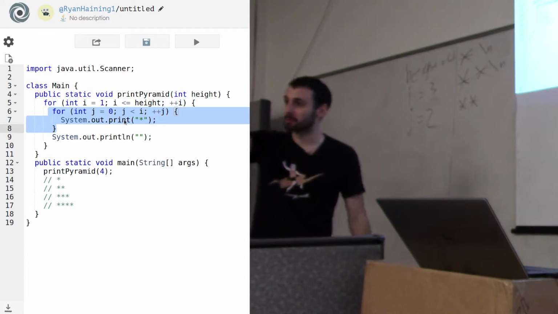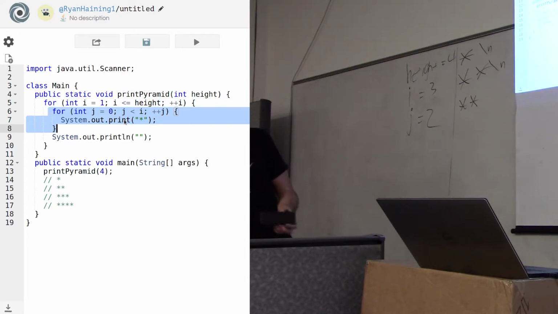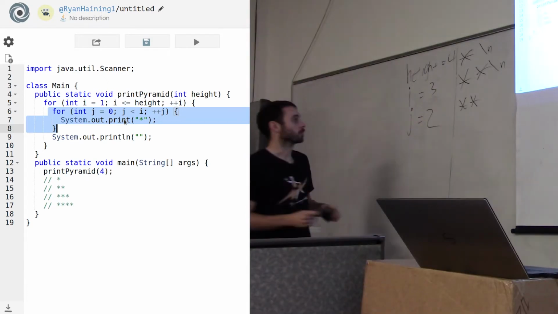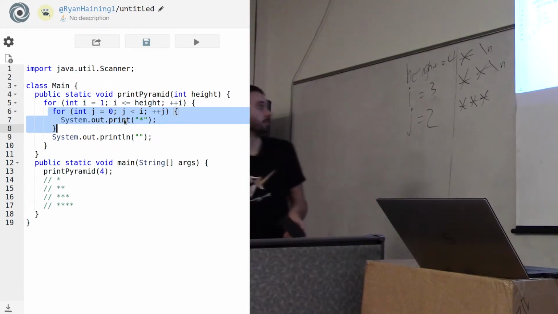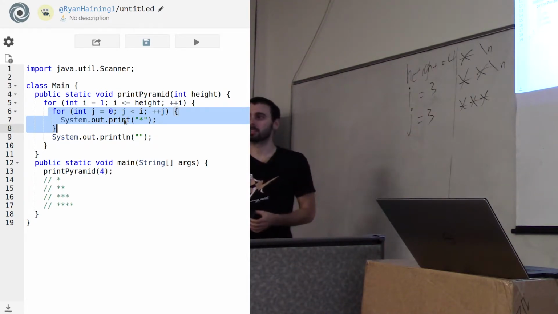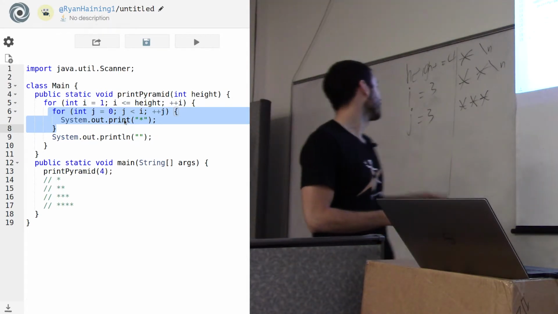After the update, what do we do? All right, so we're checking j less than i, seeing if that's true. Is that going to be true or false? So that condition is true. What happens after that? We're going to print a star. We're going to go to line 6, and we're going to do our update. Add 1 to j, and then we're going to check our condition. j is less than i. Is that true or false? So j is less than i is now false.